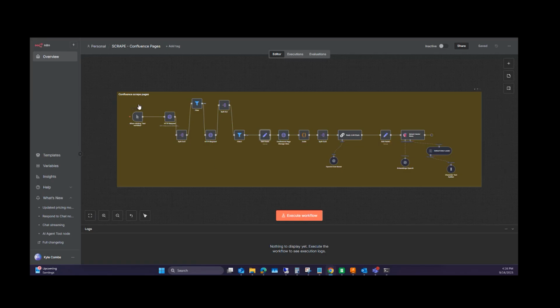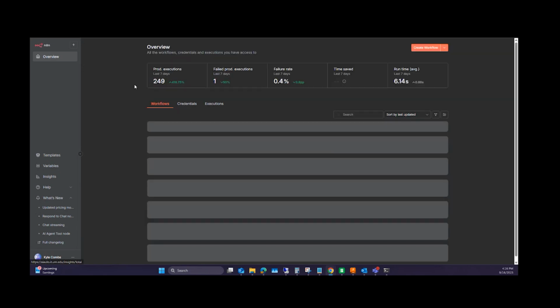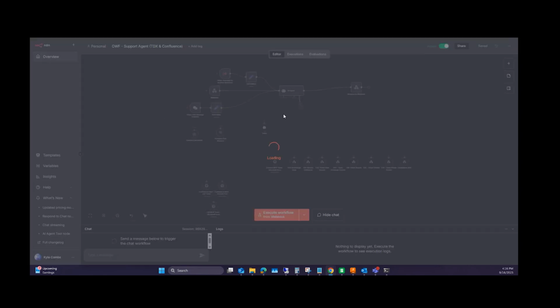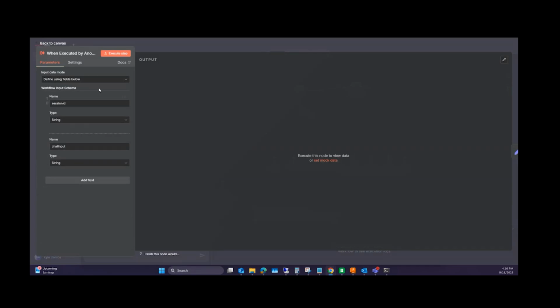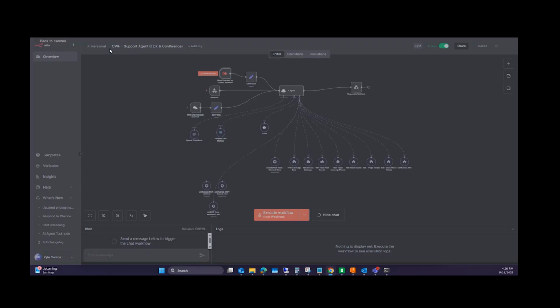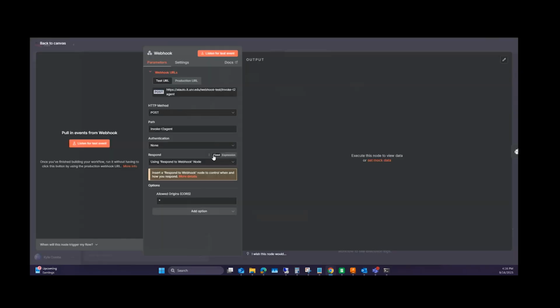Ultimately, all of this comes back to this webhook, and we'll show you that quick. Okay, so this chat creates this webhook.